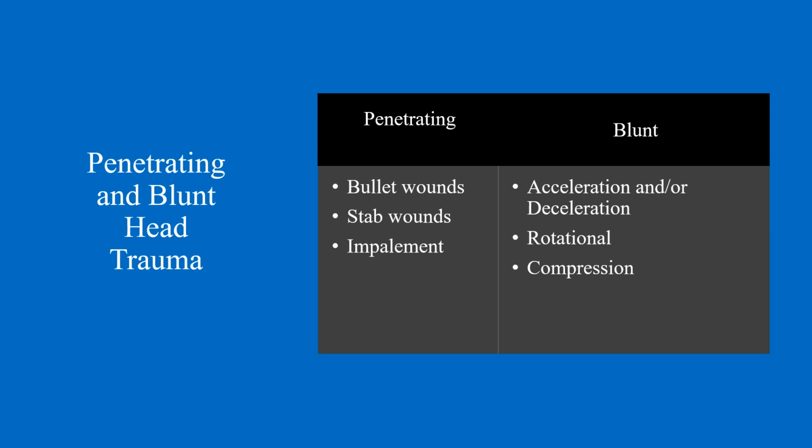There are two types of head trauma, penetrating and blunt. Penetrating trauma is an open wound injury that occurs when an object pierces the skin and enters tissue of the body, creating a deep but relatively narrow entry wound. Examples of penetrating trauma include bullet and stab wounds, as well as the impalement of an object into the skull. Blunt trauma may cause deep damage on the inside of the skull, but may not even break the skin.